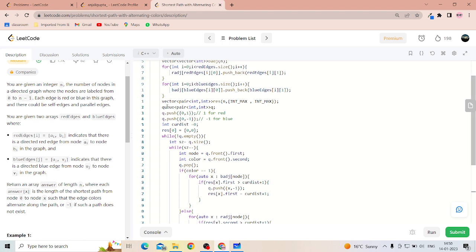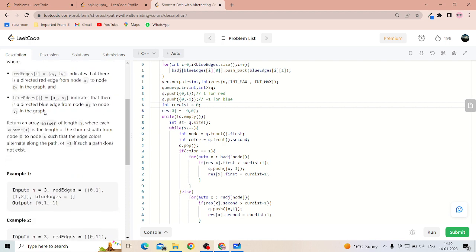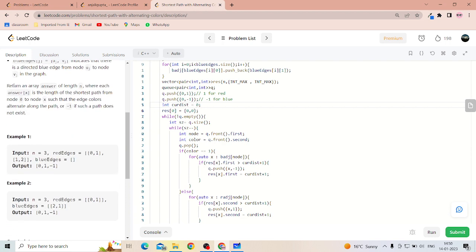So I'm taking a queue which is a pair of int comma int. Initially 0 is coming from 1, where 1 represents red, and 0 is coming from -1, where -1 represents blue. Now the current distance is the distance for the current node, because we have to find the minimum. We have to find the shortest path.